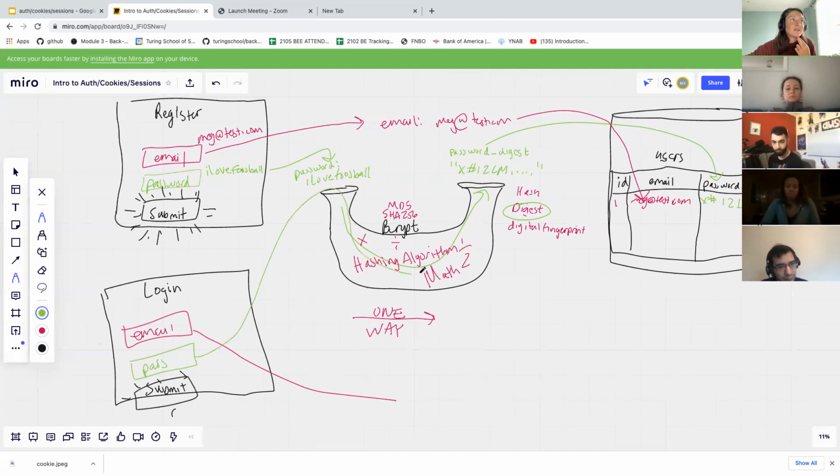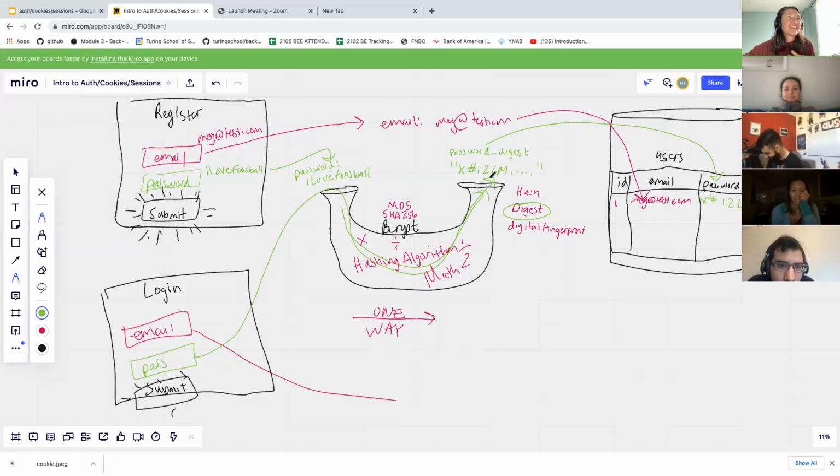Similarly, this email is going to get sent along with our request, but our password is still going to get sent through Bcrypt, and it's going to come out the same way, since that hashing algorithm, just like Ksenia brought up, whatever gets put into it, if it's the same string, like if I use I love foosball for my password and Andrew, you use I love foosball also, our passwords are going to be stored in the database the same way. They're going to be encrypted and stored the same way. So it would still come out like this. And when I log in, it's going to check against what I have stored in my user's database for their password digest. And if what came out, sorry, my dog is barking in his sleep. Can you hear that?